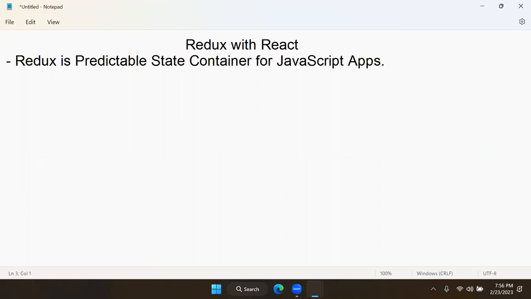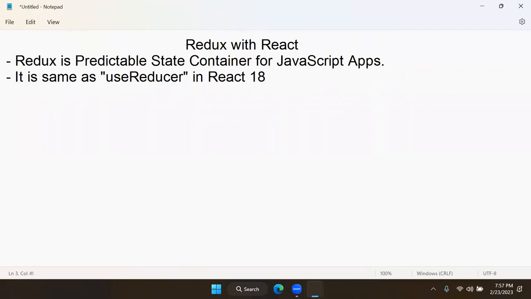Why manage state, we already know, because web applications are stateless. We have to manage state. So Redux is actually the same as useReducer in React 18.